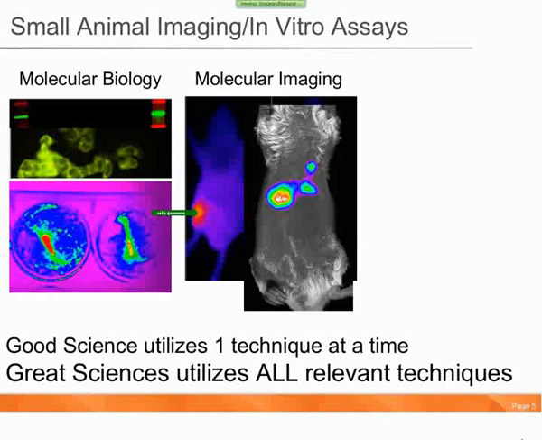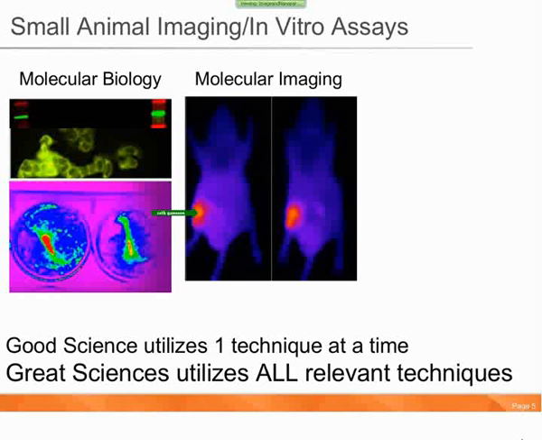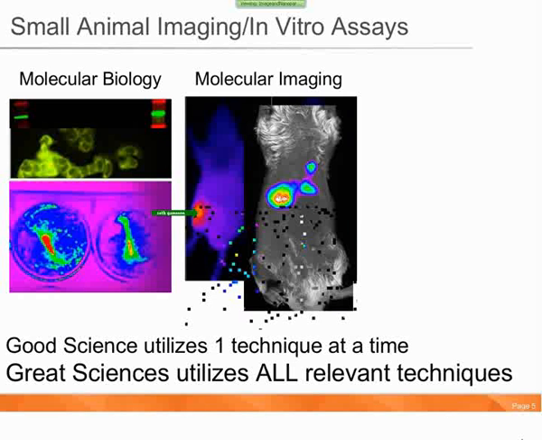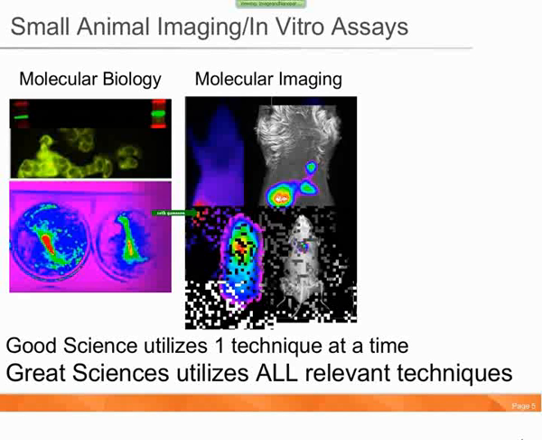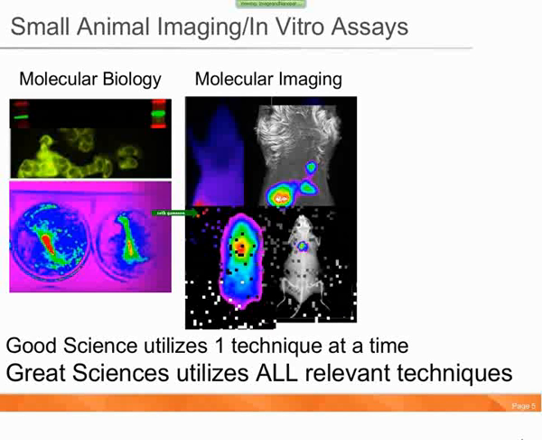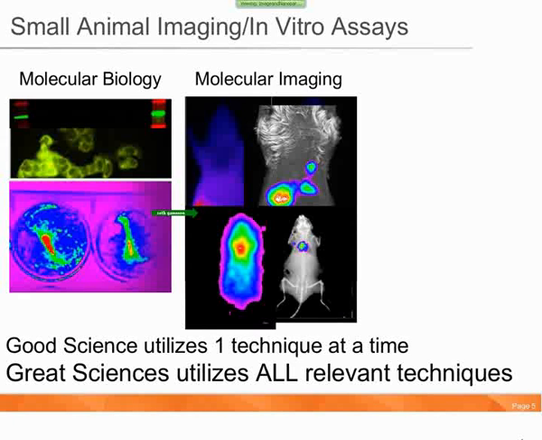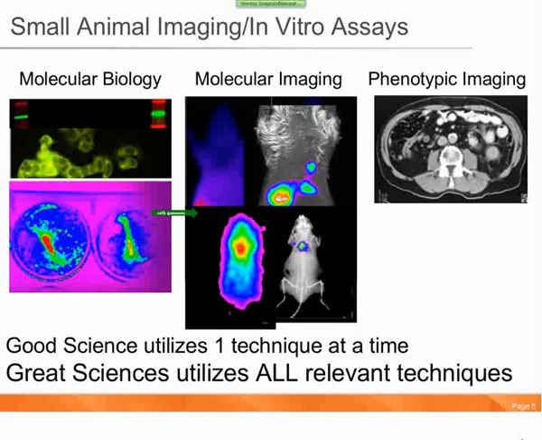People are familiar with classic molecular biology techniques such as multiplex fluorescent western blots, or immunofluorescence assays in cells, or well-plate assays. However, some people may be new to the field of molecular imaging. Here, you're looking at a fluorescent reporter in the context of a whole animal reporting on some molecular event, in this case, the presence of anionic phospholipids in the context of a live animal. We can also utilize this with activatable probes as well as with radio tracers to look at things like metabolism, for example.